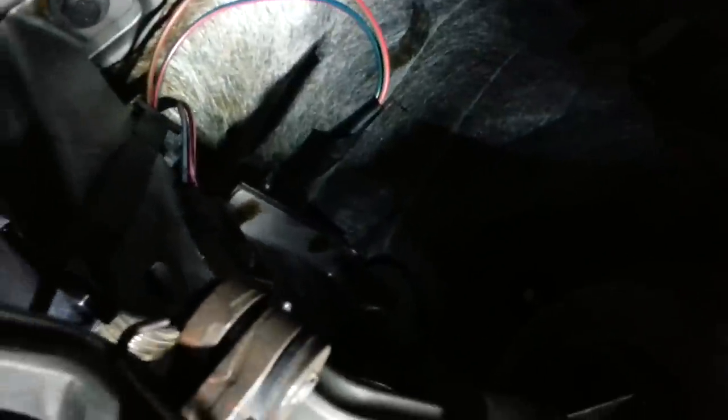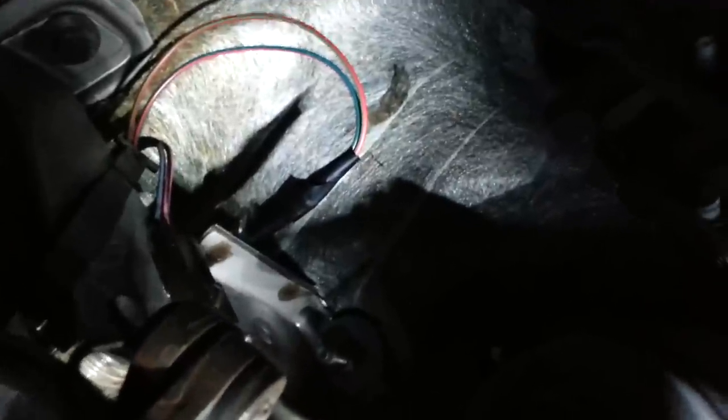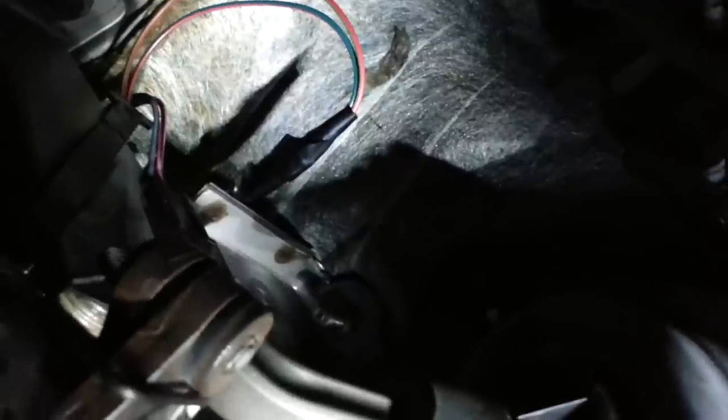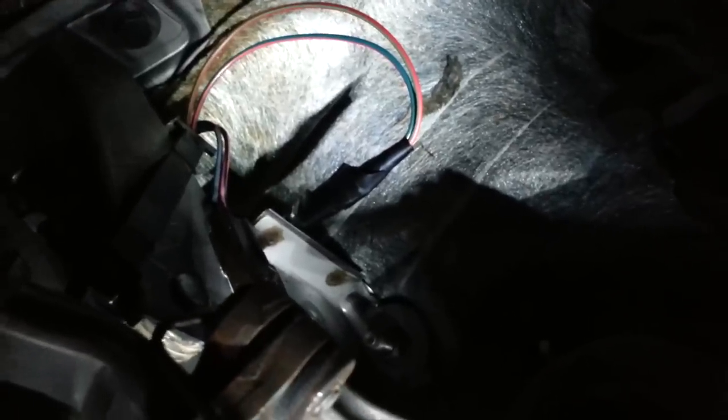Alright, I am going to skip one step, and that is the actual wiring that you need to do. There are two wires on the replacement part that you're going to need to connect. That part does come with instructions, but you're going to basically cut the old wires and take the new ones and use those pinch connectors, slip the two wires together and pinch them both down, and then tape them up.